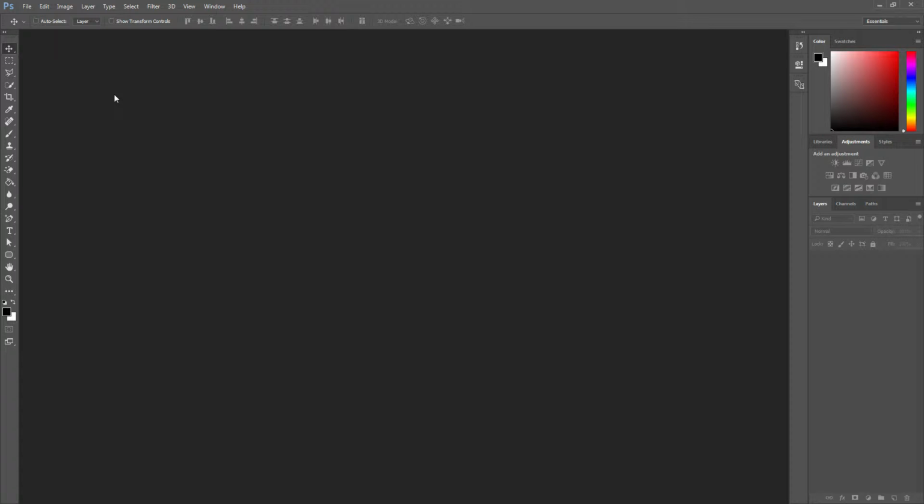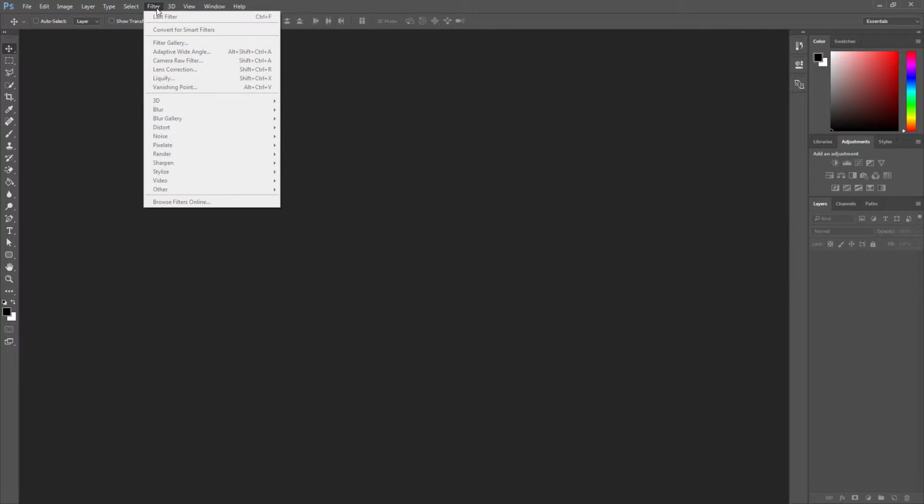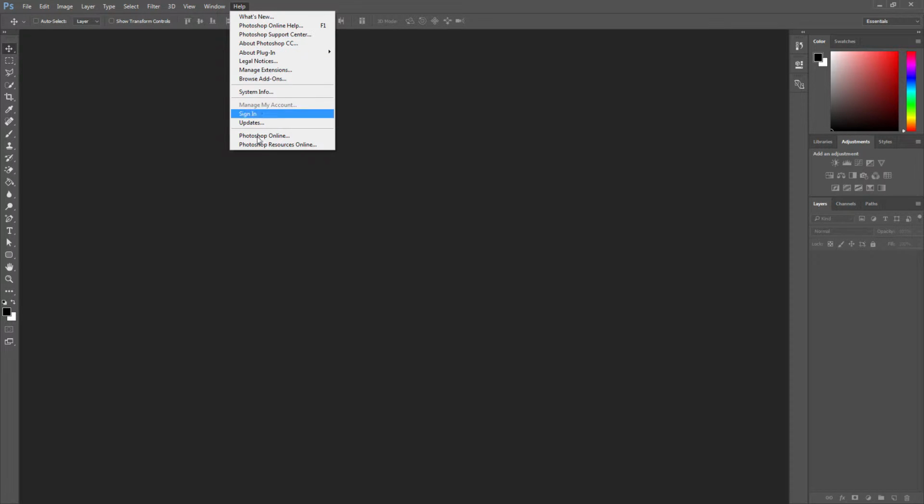The interface you see when you first open Photoshop may look a bit different from mine. I'm using Photoshop CC 2015, but if you're using an older version such as Photoshop CS6, don't worry, the difference is very minimal. The top menu bar is very much like any other menu you'd find in other programs. It's like a command center for Photoshop where you can access various common functions within, such as creating and opening files, accessing different filters, and of course the help dialog.